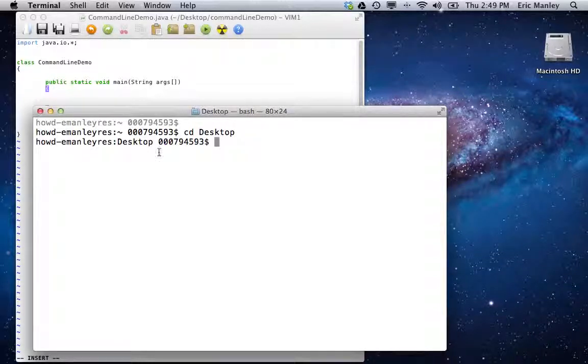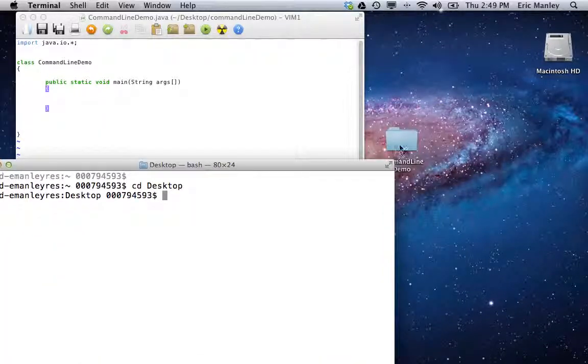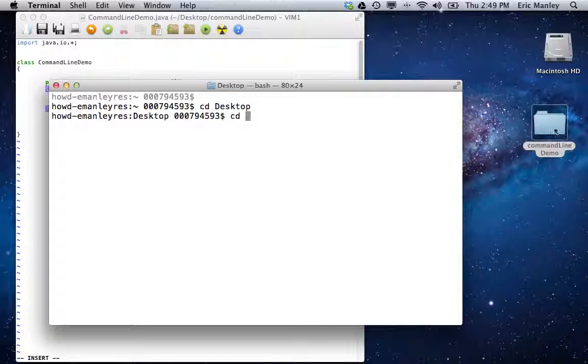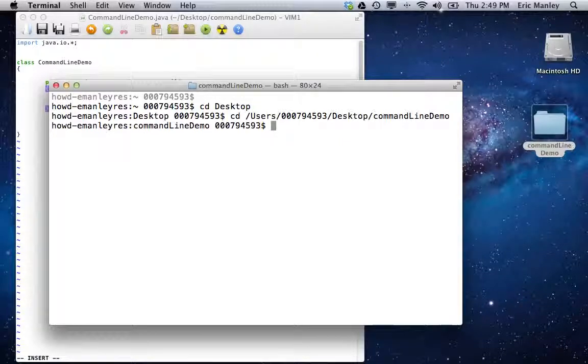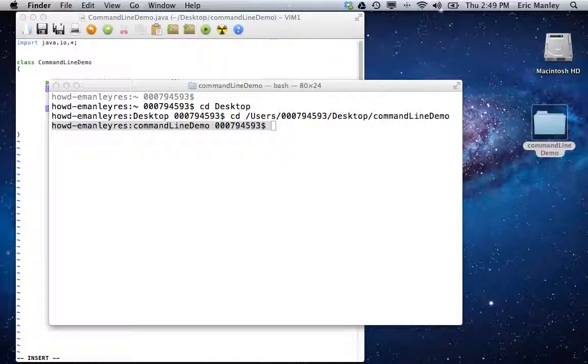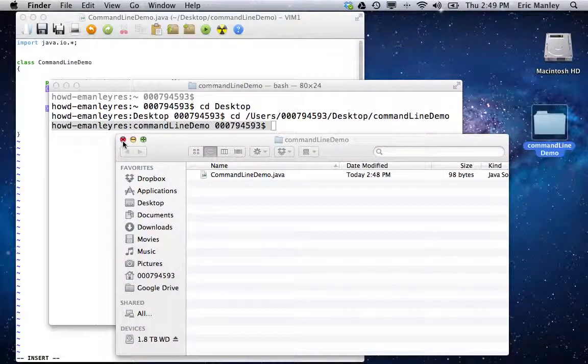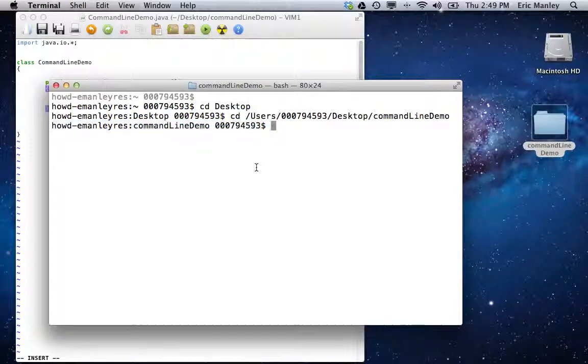I'm going to show you the easiest way to do this, which is probably to type in the cd command and then drag your folder over into the terminal, and that'll automatically paste in the full path. And I can do that, and that'll get me to the path I'm looking for as well. So either way, the idea is that you need to get this thing to change its directory to wherever your source code is. My source code is in this folder right here, so I dragged in that folder.